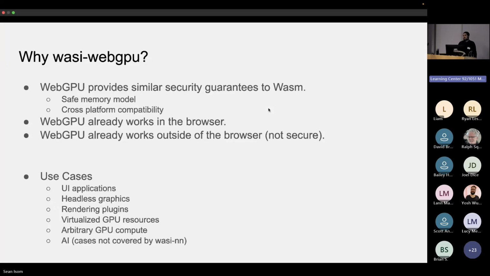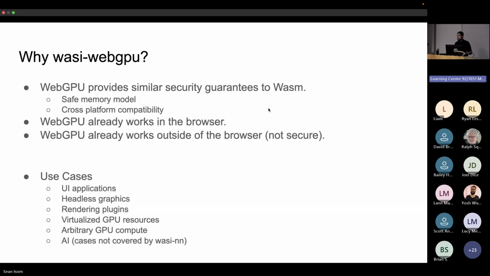First question is, why WASI Web GPU in the first place? We all here are fans of WASM. WASM provides secure sandboxing for code on the CPU, and it also runs across platforms, so you can use it for portability as well. But that works great for CPUs, but what about GPUs?